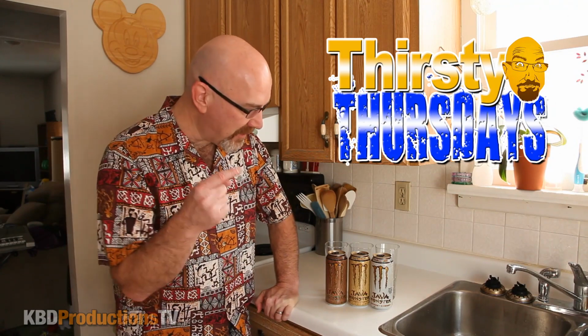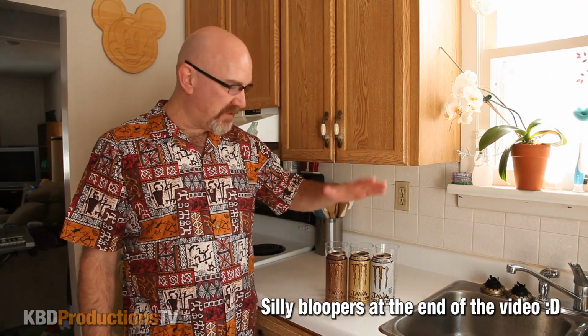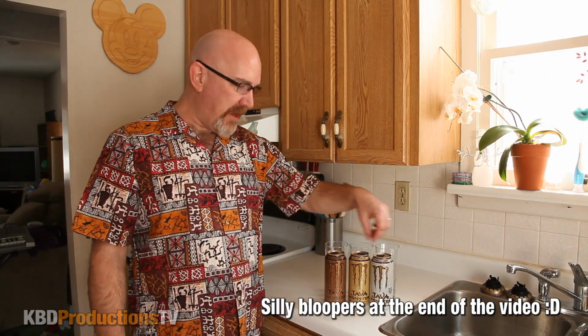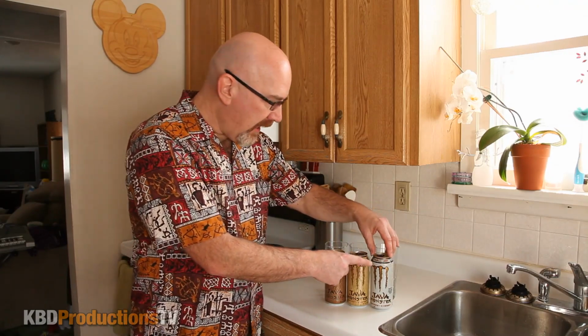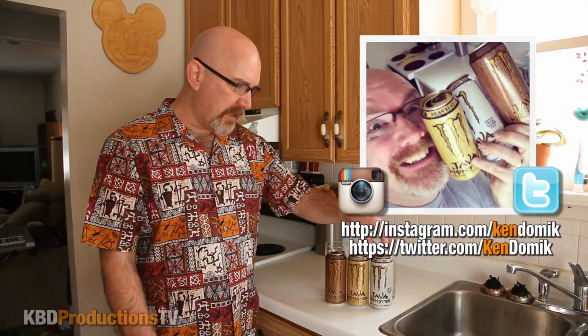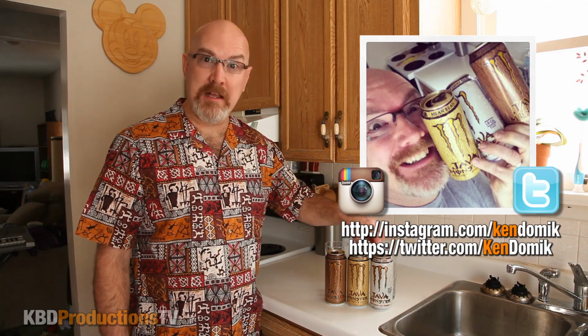This week we're going to be doing Java Monster Coffee Plus Energy. And we're going to be doing a taste off between these ones. We'll see which one we like the best. And they range in calories and they range probably in taste. We've got Loca Moco, Mean Bean, and Vanilla Light. I've heard a lot about the Mean Bean. I haven't heard much about these two, although one of Ben's friends said he tried this one and didn't like it.